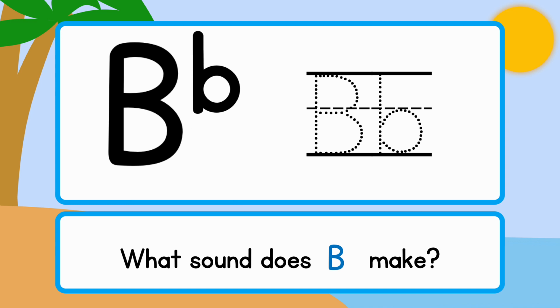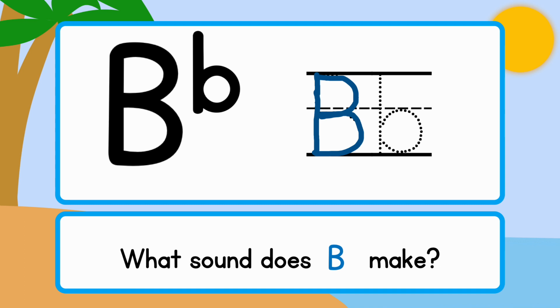Shall we write letter B? Okay, we're going to start from the top, all the way down to the bottom. Then we're going back to the top. We're going to curl it around to the middle, then out again and give it another curl and all the way down to the bottom. Well done. That's the letter B.